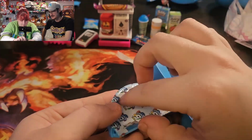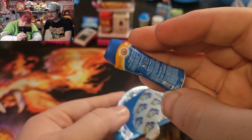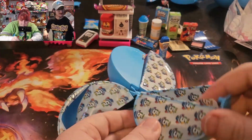And the reveal. Ooh. Is that Brings? Nope. Oh. No, it's Arm and Hammer. That's cool. I like the shape of the bottle. It's cute. Let's see that guy. My depth perception is off.